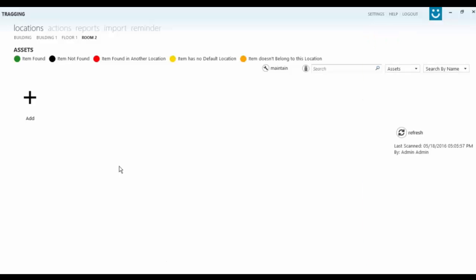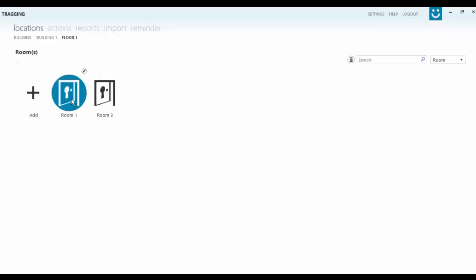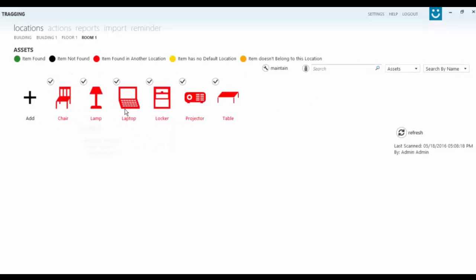All 6 assets are detected once I press refresh. Thus, these appear into this room yet orange colored. That means this item doesn't belong to this location. Consequently, if I go to the room where the assets were originally located, I'll find them red colored. However, I can fix this manually by just clicking on the checked button. And the asset will turn into green again and disappear from the other room.